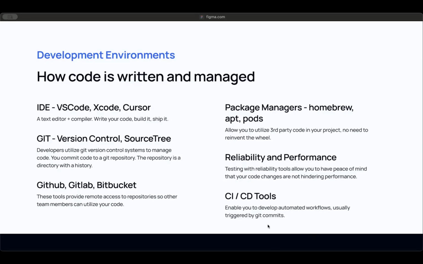And more recently, I've been utilizing Cursor. Cursor used to be an extension on top of VS Code, but now they've released their own IDE, which is based off of the open source project for VS Code, but has integrated AI models that you could utilize. You could hook up your Chat GPT subscription or your Claude subscription, whichever AI model you have. Cursor will analyze your entire project and give you suggestions. So it could be a very useful tool. If you guys are not using it, I recommend taking a look at that. It helps understand what's going on in the project.